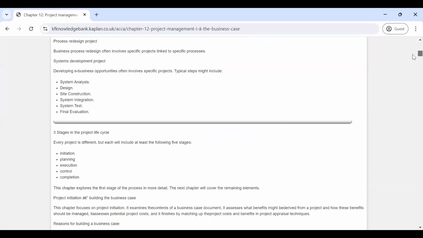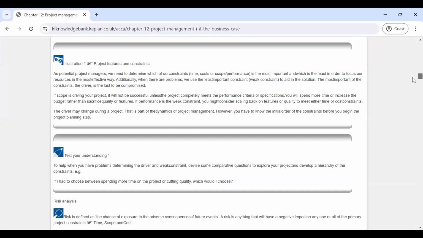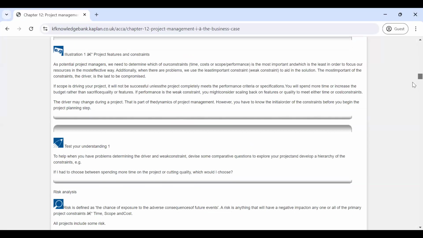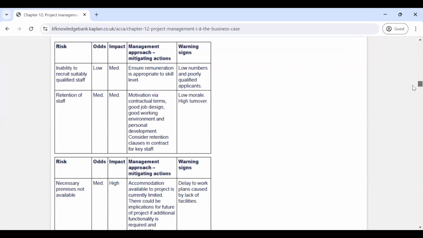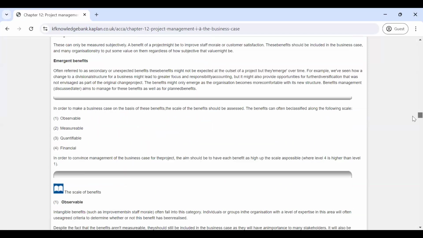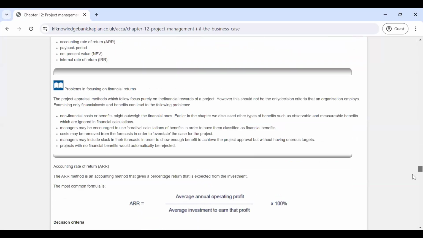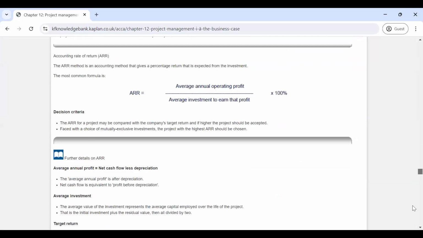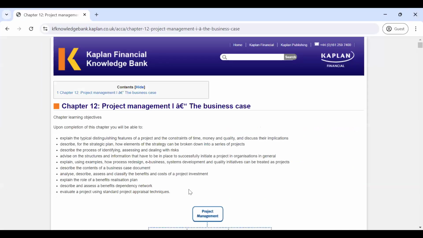Yes, so stages of the project. You will see a lot of illustration examples, and you will see the risk, and how we can rate it low, medium, high, and that's quite good to look around in. Yes, the benefits and how we can manage, different tools and techniques. Further, we'll enhance this in the following lesson. I'll share the book with you.